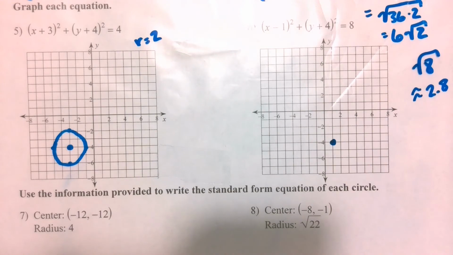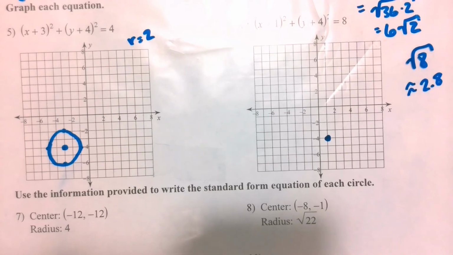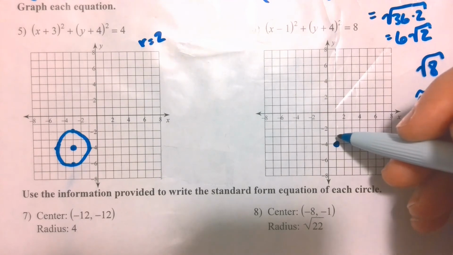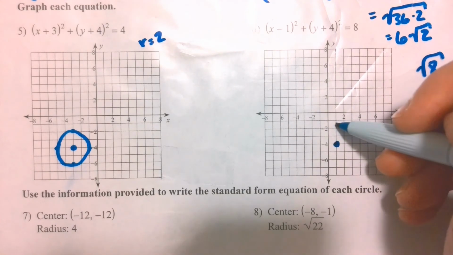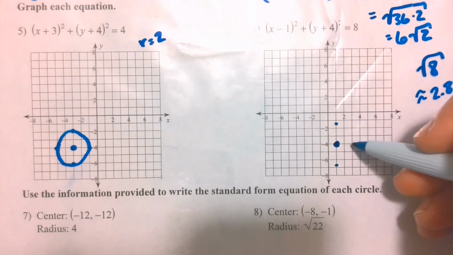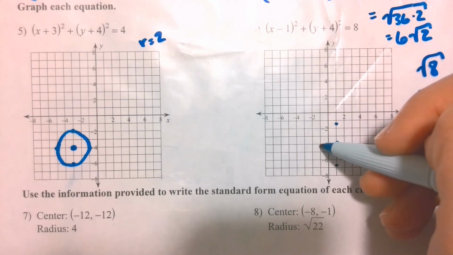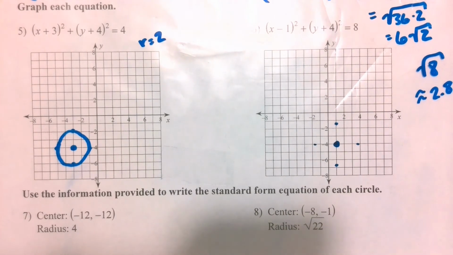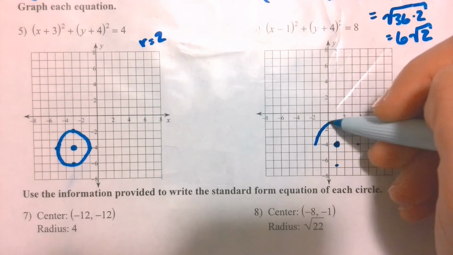So it's not going to be quite 3 from the center, but very close, especially since I'm using a marker. So my up and down, I'm going up about 2.8, down about 2.8, right about 2.8, and left about 2.8. Again, not perfect, but gives us an idea of what this is going to look like.